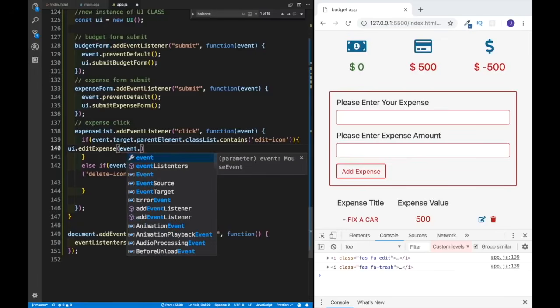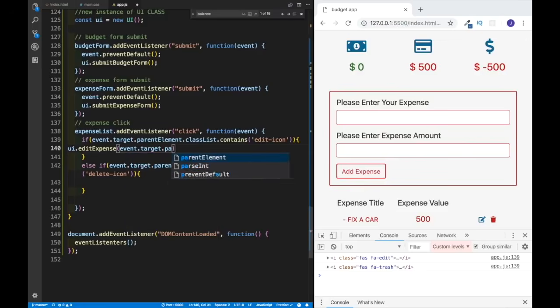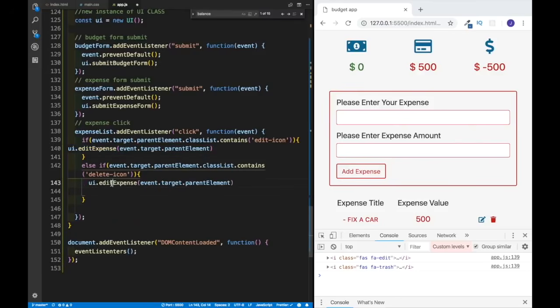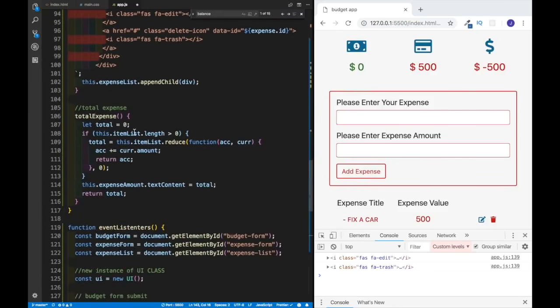So here we're going to do the same thing. If we're looking for the element that has the class, I also would want to select the same element. So I'm just going to use event.target.parentElement. That's all I'm doing. So I'm basically getting back the link. Now this would be the editExpense, and the same is going to be for the deleteExpense. Here we're just going to use a different name: deleteExpense, and again the same thing. It accepts the parameter of event.target.parentElement. So some kind of element. Now obviously since we're working with the DOM, we're really getting back an object. But now we're going to go up again to a class.